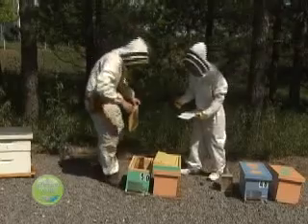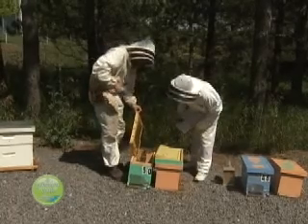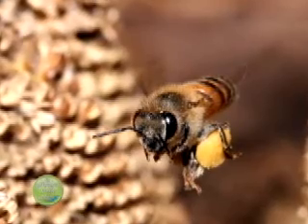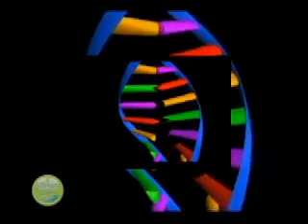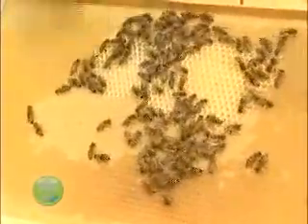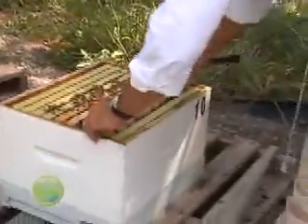Dr. Zayed and his team are also focusing on the development stages of the female bee — specifically, at what age does a nurse bee decide to turn into a forager? You're a nurse bee taking care of the hive, and then something happens and you're flying and collecting pollen and nectar. They're looking at how differences in DNA, combined with how those differences get turned on and off in the brain, affect whether a bee will be more successful in the nurse-to-forager transition, thus creating a more positive outcome for the hive as a whole.